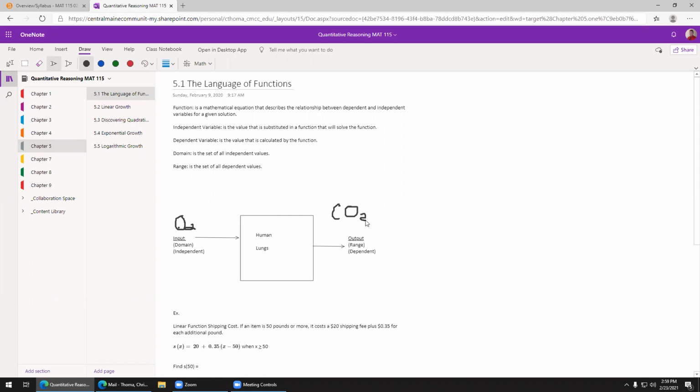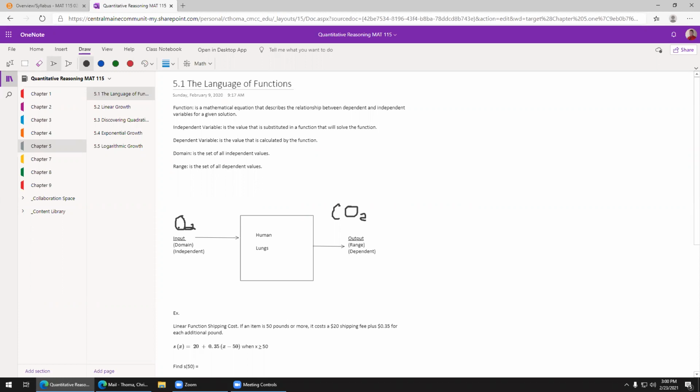So the problem is going to say, hey, define what the domain is. Tell me what my limitations are. And so when it says define my limitations on my domain, what it's asking you to do is say, hey, what is the limit of the numbers that can come in, right? And because there is a limit on the numbers that can come in, there is therefore a limit on the numbers that can come out, right? Some functions have no limits. Some functions do, right? And so that's what we're going to talk about.